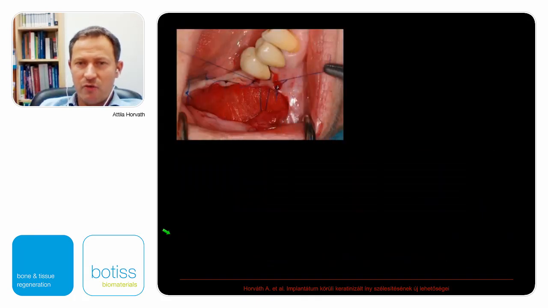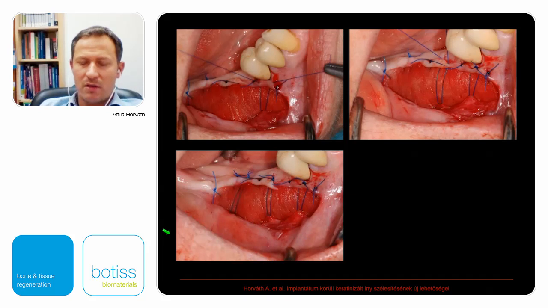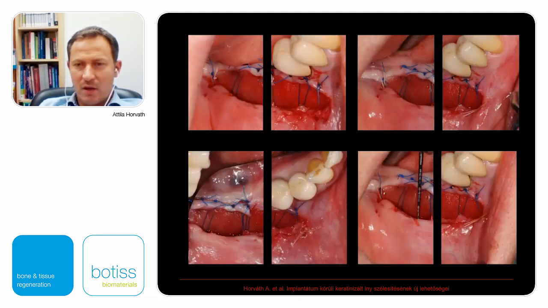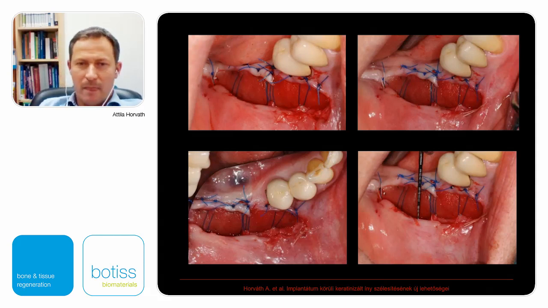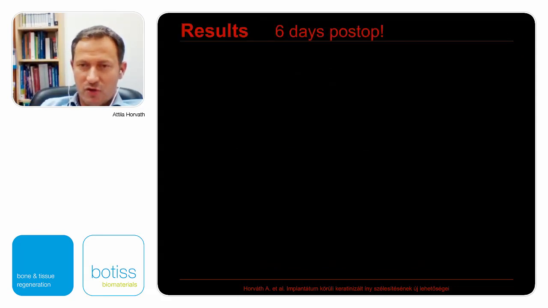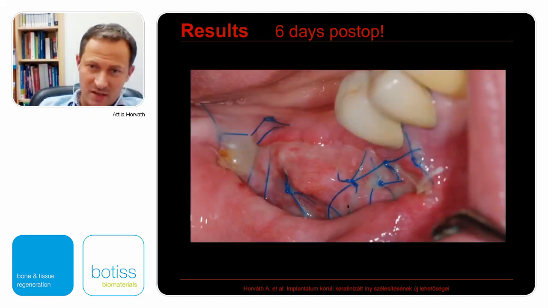That was the first layer of suturing. The second layer of suturing is the periosteal sutures. We immobilize the tissue apical to the apical periosteum, so we don't suture any other way in the apical part. And of course, the mobile fringe should be sutured with continuous sutures, in order to leave the material uncovered. It's quite important to leave this material uncovered, which works quite nicely. And if you have a look, this is the 6 days post-op picture.